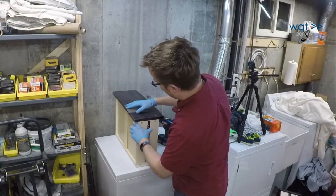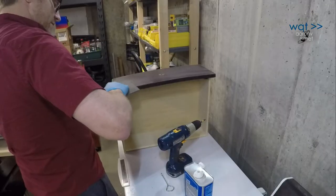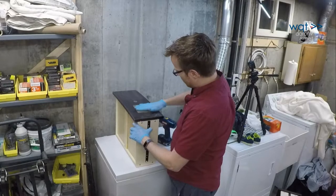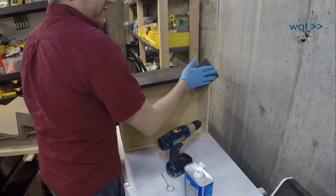Ideally, if you do much of this, you should be wearing a dust mask because this does create a lot of very fine powder. Fortunately, I'm not going very deep on these. Tonight, I am just trying to knock down the surface enough that it will accept a refinish nicely.